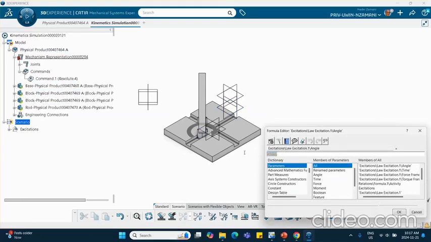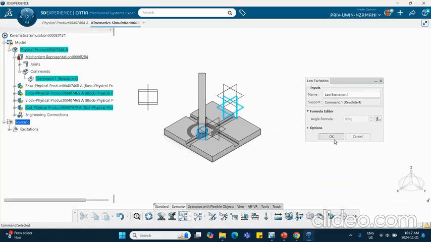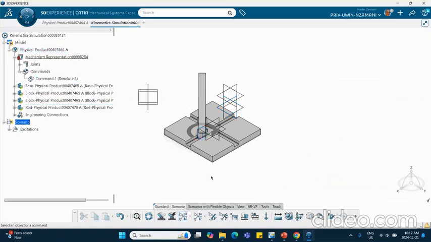So suppose I want this thing to be going around at 60 RPM, 60 turn underscore min, times the time. So it's going at a constant speed. The revolute joint is going at a constant speed of 60 RPM, which means one cycle per second. And then we say OK. This is going to be the physics.